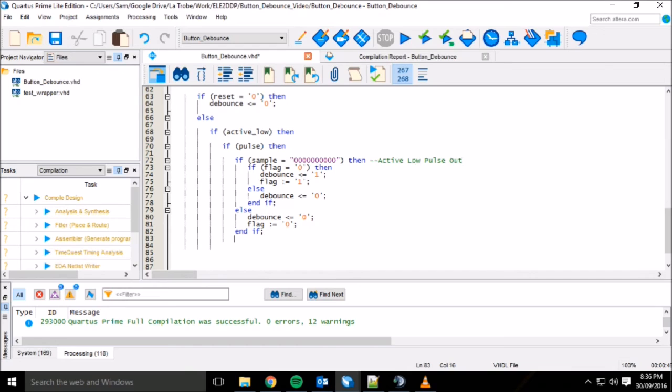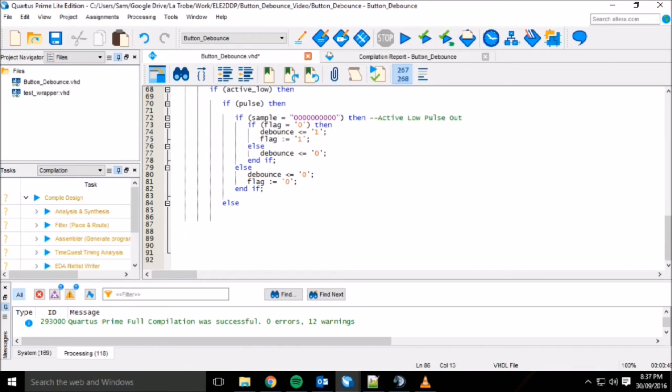So let's now look at if we didn't want to pulse. We wanted it to hold its value. Then again, we just check the sample because we have to check the sample. And I'm just going to save myself time and copy paste that. I should have done that. I missed one too many.